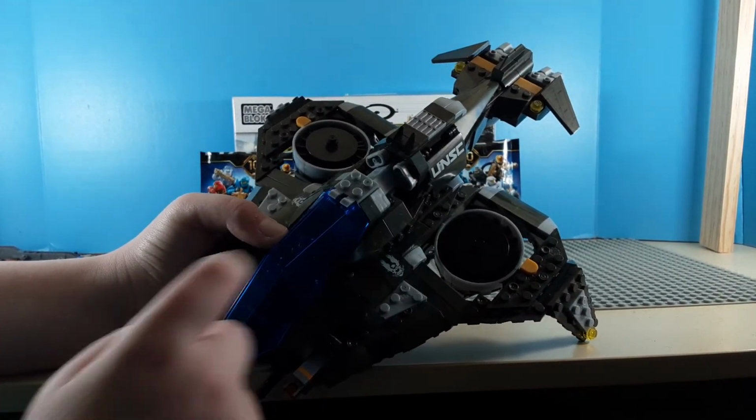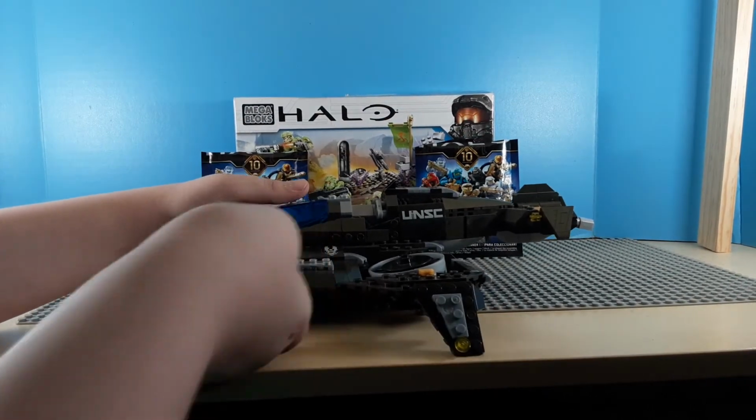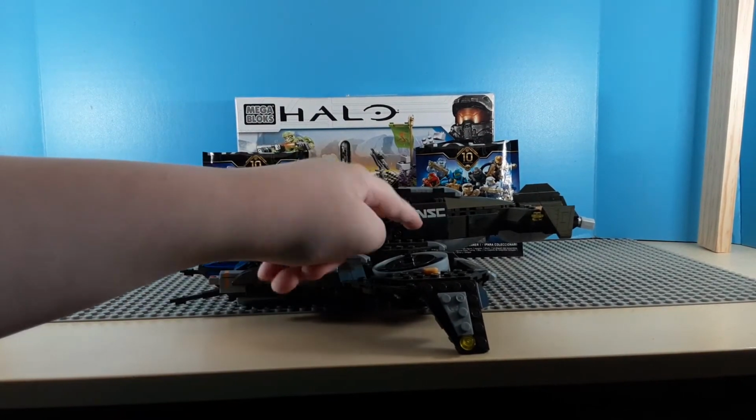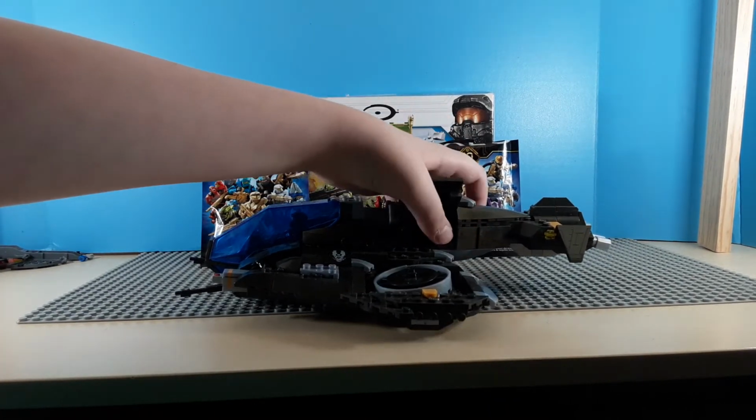I don't know what this is supposed to be, like an engine or something. I'm not quite sure. Here is the place where you put the weapons. The UNSC print on this side, and then on the other side, the same thing. I'm not even going to acknowledge that.